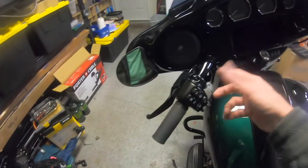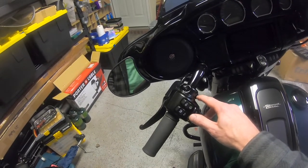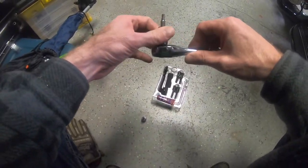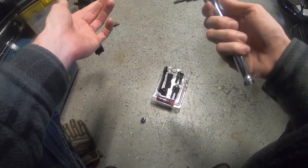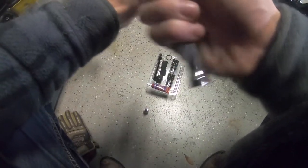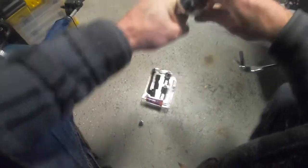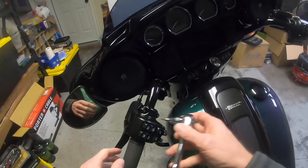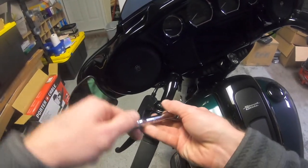The supplied tool that comes with it is T25, so you'll need T27s to get the existing screws out. Be careful not to strip out that star pattern — I have my own Torx socket set so I'm going to use that for both because it'll be easier than trying to use their little hand tool. We'll go ahead and loosen these and put the Rock Form on.